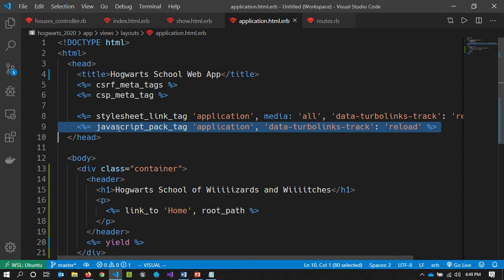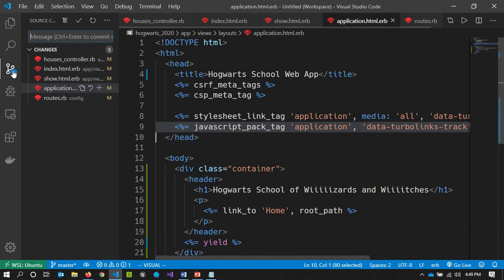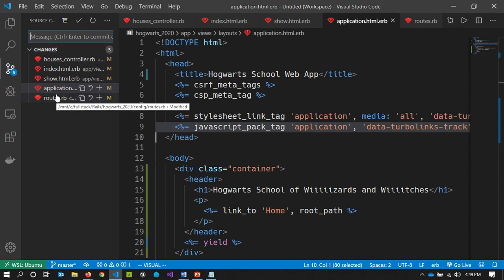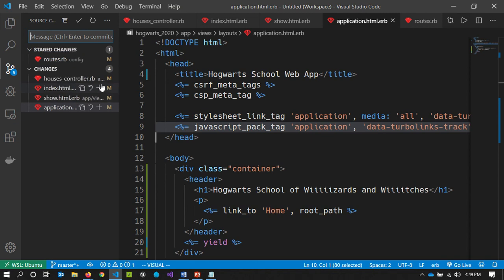every page. So before I do that, I might as well do some git committing. So sometimes I want to commit everything. Sometimes I only want to incrementally commit a few things. I'll commit the routes, the show, the index, and the controller.